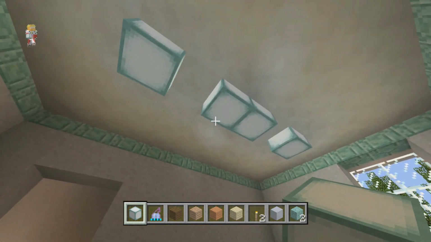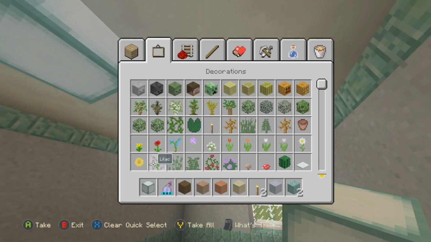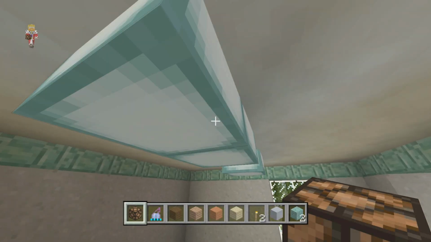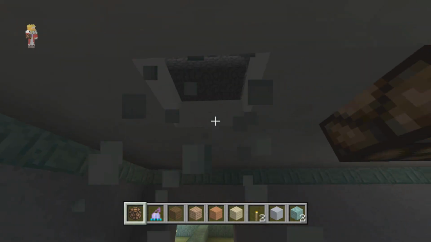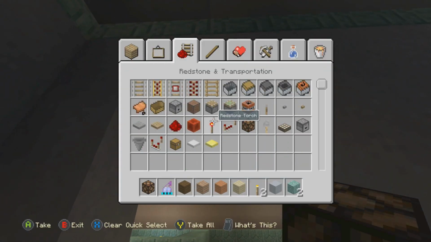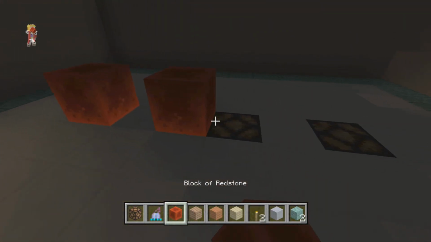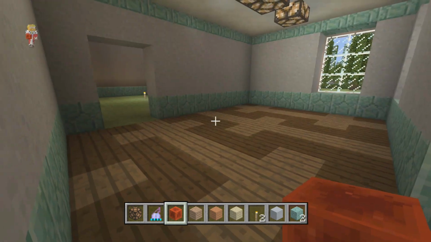I think these are very kitchen-esque lights. I don't think they work great in a lounge. I think maybe a redstone lamp would work better in a lounge, and we use these in the kitchen instead. But definitely those two go well together. Let's grab a redstone block, will be fine, and then I don't have to flick the lever every time. There we go. Perfect. Okay, I like that.